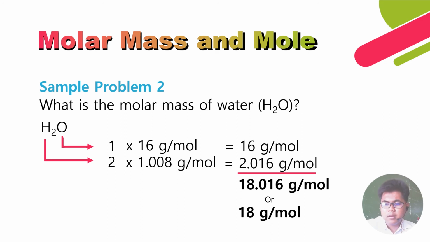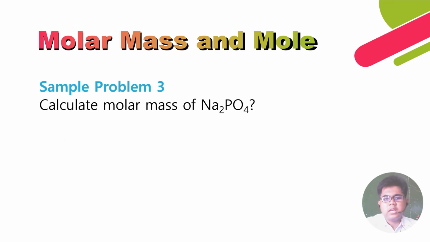So, nakuha po ba? Okay. So, let's proceed with another sample. Let's solve problem number 3. Okay, we are asked to calculate the molar mass of Na2PO4 or sodium phosphate. Okay, so we have to apply here our 3 steps. So, step number 1 is you have to determine the number of atoms contained in the given formula. And then, you have to find the atomic masses of the atoms involved and compute for the molar mass. So, let's solve the problem.